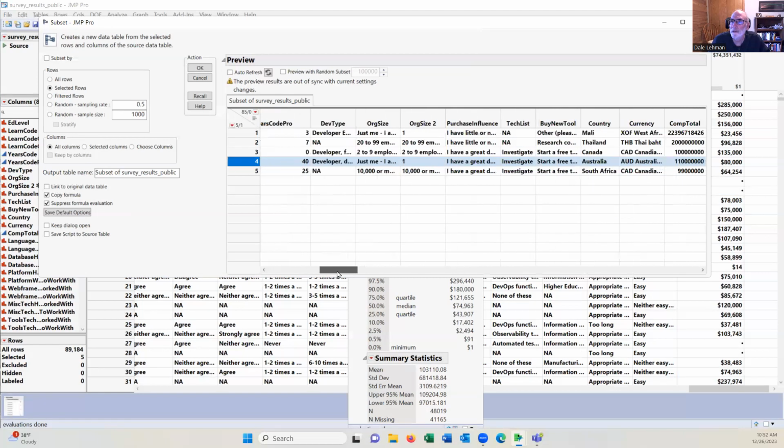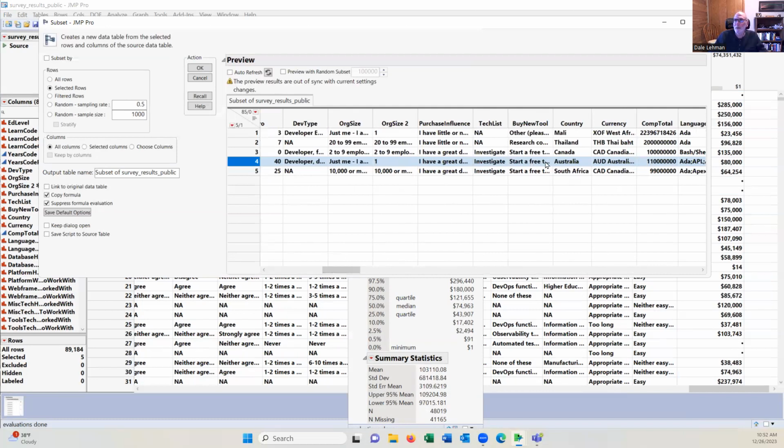Let's just look at what their original salary was. So they were in Australian dollars. That I can believe. This top one from Mali, I don't know that currency, but maybe that one is kind of suspect the way it's been converted. The one from Thailand, also the Thai currency, maybe something went wrong when they tried to convert that.